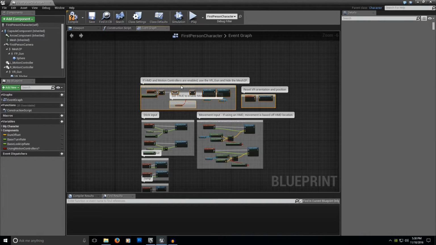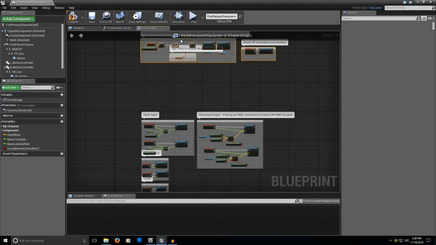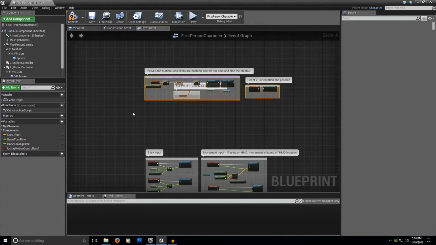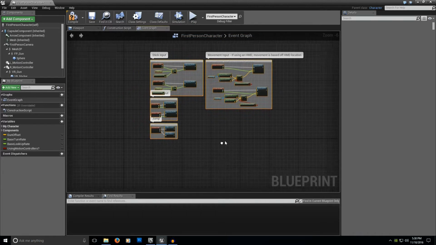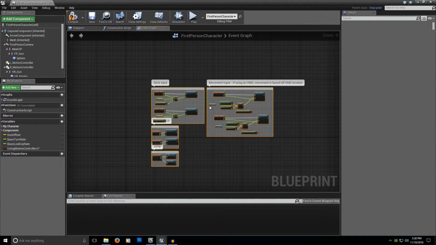And this too, I'm going to move it aside because all this over here is for the VR, virtual reality stuff that they have with the engine, but we're not going to use that either. So just put it on the side. And that leaves you with those four things over here. That's important because that's your basic movements. If you want to modify it eventually later, I might post a video how to do that.